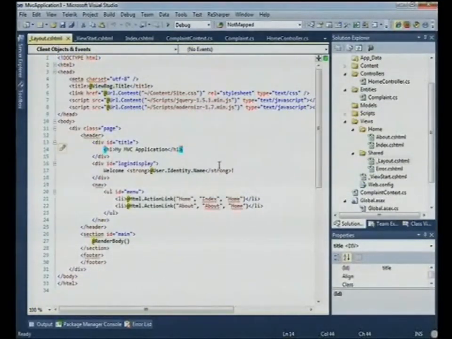Now, if you look at the syntax, there are no angle brackets and percent signs, which you're probably familiar with in ASP.NET. The new Razor view engine uses the @ symbol, and then from there, you can put your code inside the HTML. So it's just a lot neater. If you look at that code and compare it to ASP.NET, which has lots of different tags, I think you'll find this is a lot more readable and easier to remember how to actually write code for.